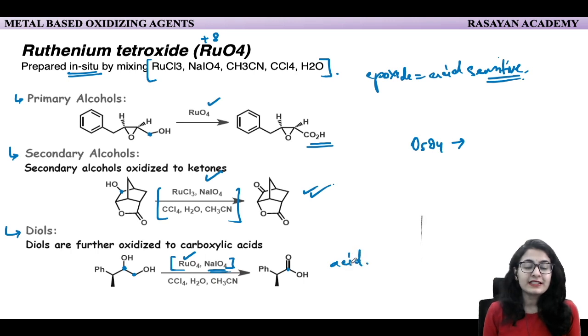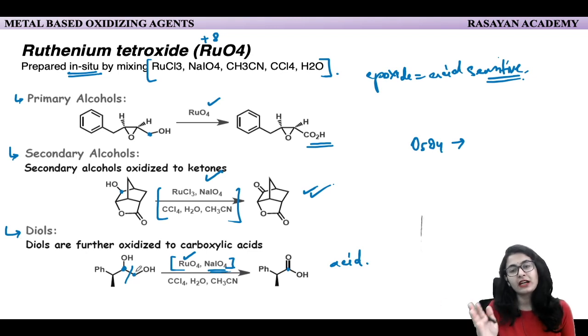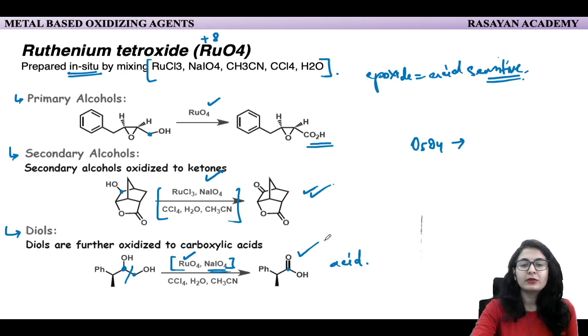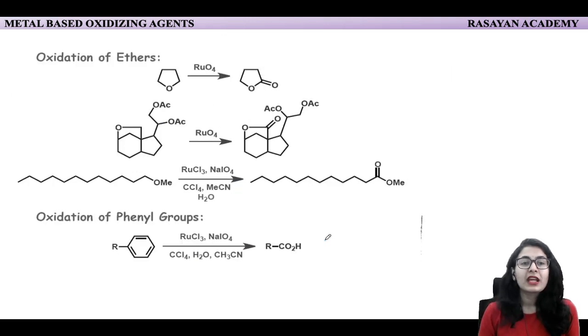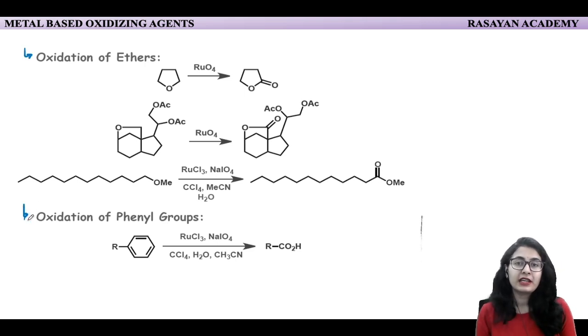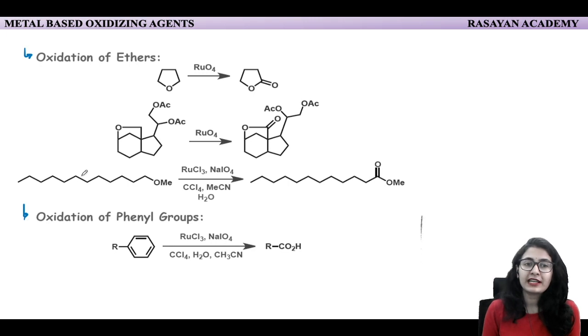So what just happened, ये वाला जो OH group है यहाँ से, this got converted into the acid and this carbon has left. So one carbon less, you are going to get the acid in this way. एक कार्बन ब्रेक हो जाएगा यहाँ से. Similarly, we also see the oxidation of ether and phenyl group. ये अलग अलग टाइप के रिएक्शन है ruthenium tetraoxide के.